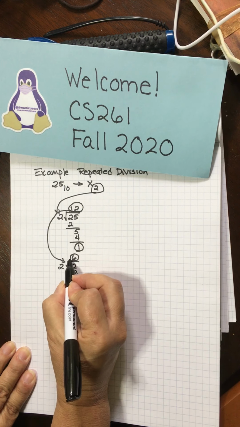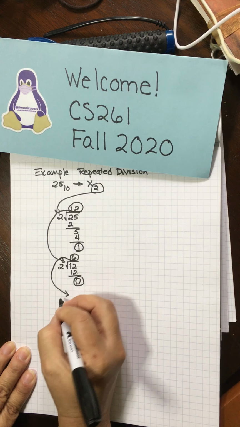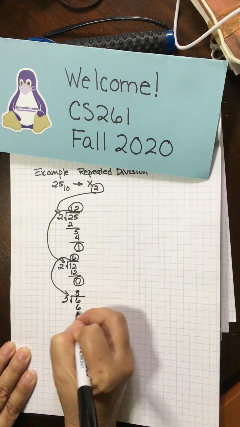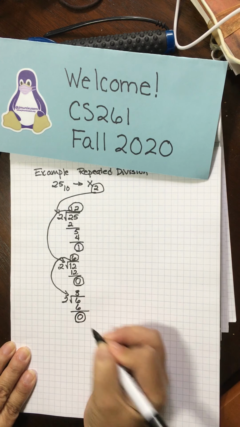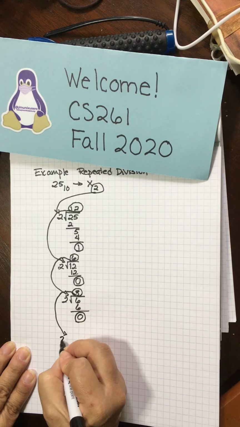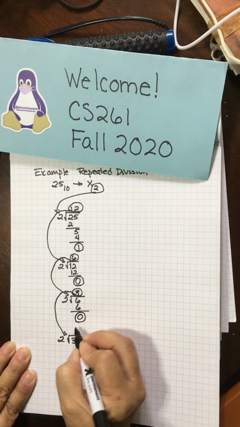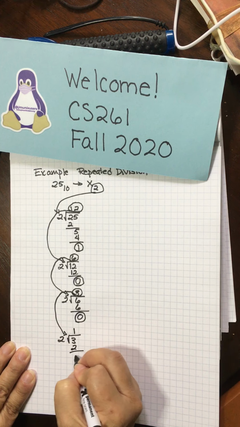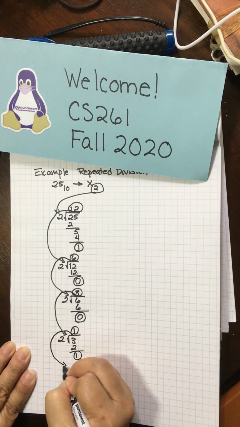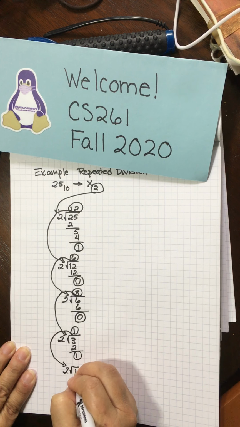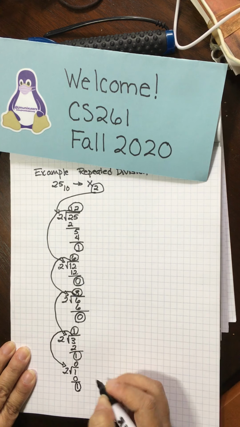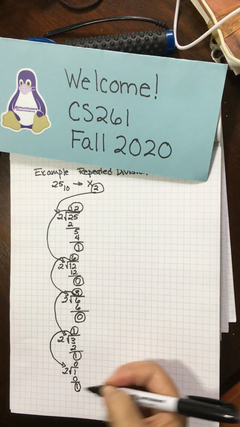And I'm going to take that quotient, it's going to come back down here, and I'm going to divide it by 2 again. 6, I get 3. Again, my remainder is 0. And I'm going to take that quotient, come down here, divide again. 3, it goes in here 1. Now I have 1 remainder. Do this one more time. 2 goes into 1, now I have my 0 and my remainder. So that means I'm done with that part.